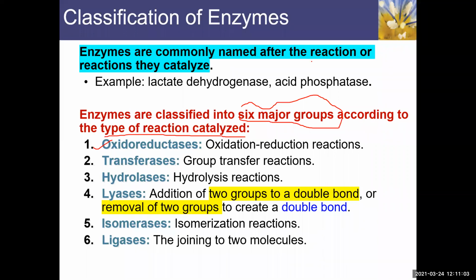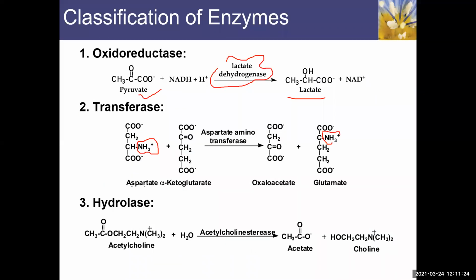Okay, so now transferases. What do transferases do? As the name itself says, they transfer the functional groups between the substrates. Remember, look at this. I had this functional group over here, and then look at this, I have now this functional group over here. It was transferred from one reactant to the other reactant. That is all you need to remember. Example, aspartate aminotransferase. What kind of enzyme is it? It's a transferase enzyme. That's all you will remember.